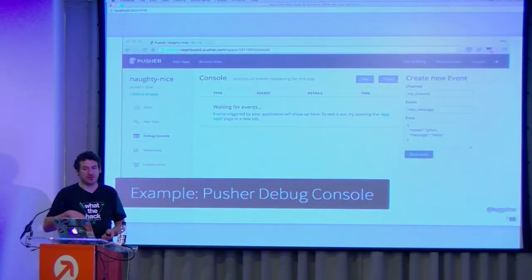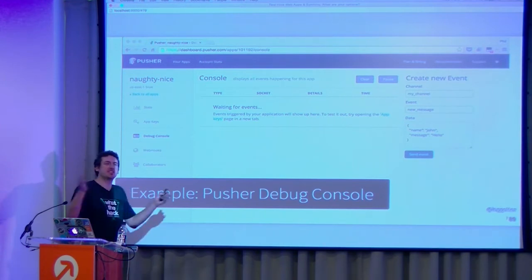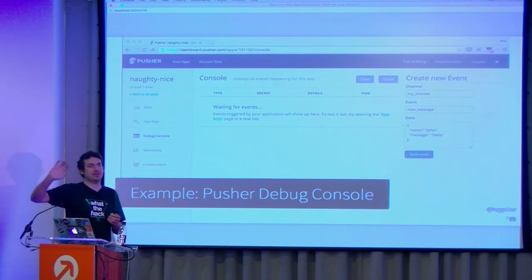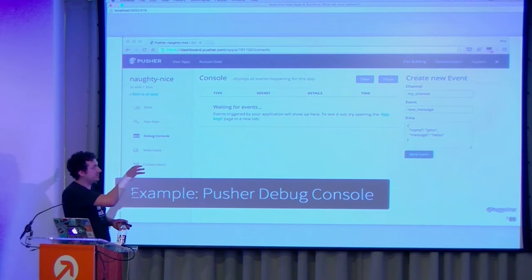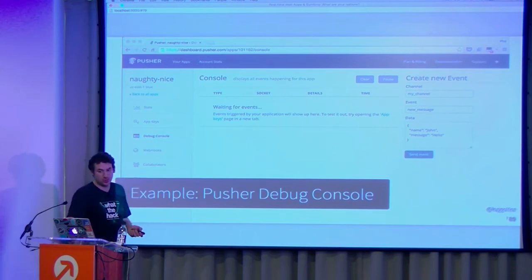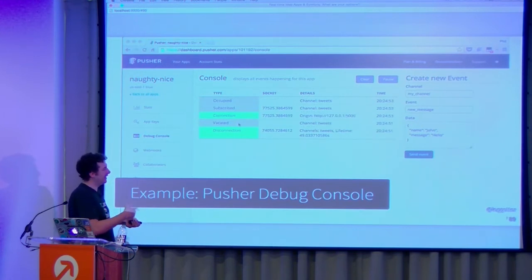Now at Pusher, we're obviously a hosted service, so we have built a tool that lets you see the data. Especially with a hosted service, when you're throwing data at an HTTP endpoint and hoping it's getting there, you wonder what's happening. So we exposed this tool that lets you see what is actually happening in Pusher. This is an app, and this is actually consuming the Twitter streaming example that I had previously.